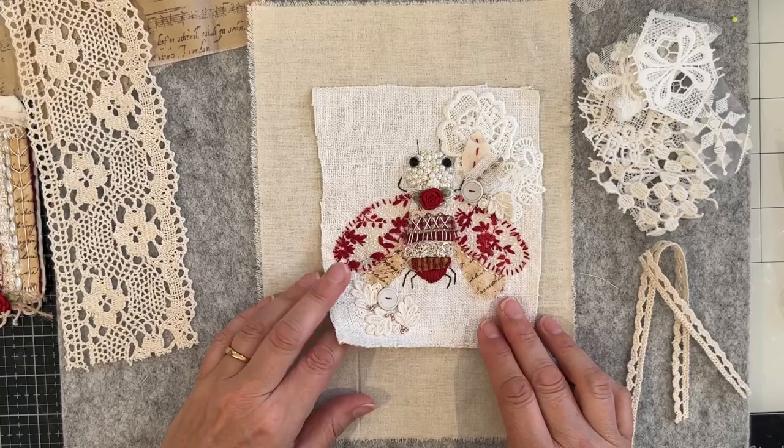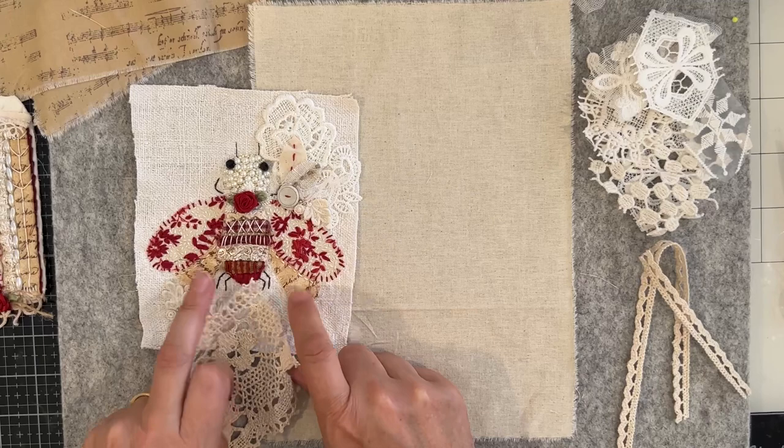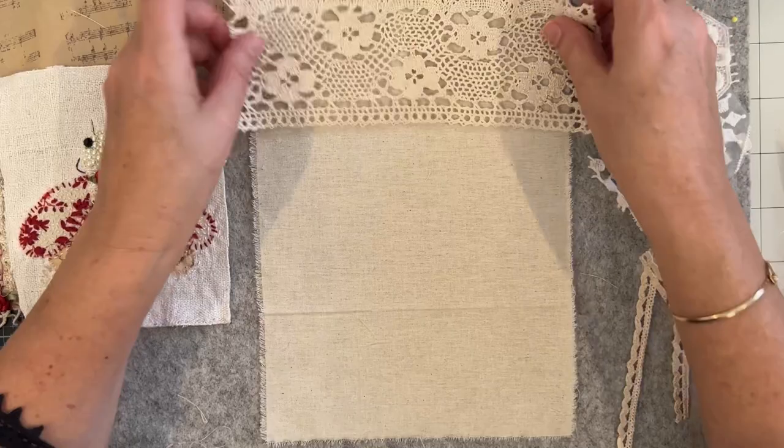I'm going to try and stay in the tones that I've already used, like this sandy sort of fabric, and there's some script on the two lower petals of that butterfly. So I sort of picked up this piece of lace. I've only got a little bit of it, so it's probably not going to fit.